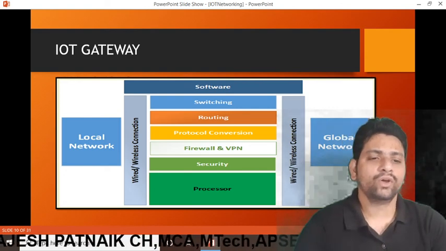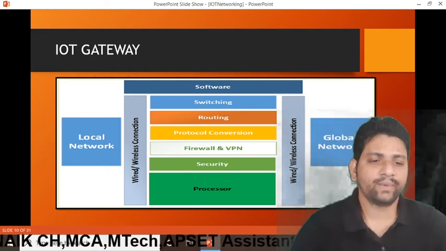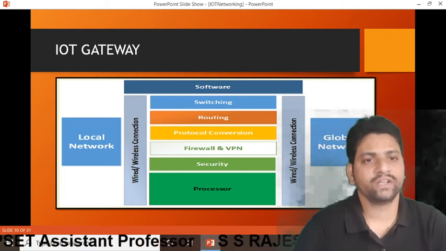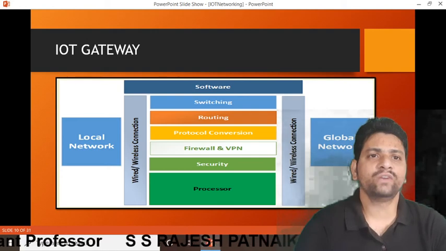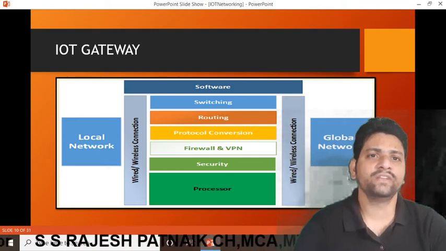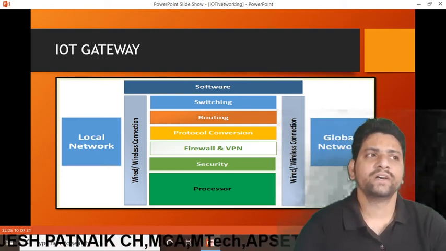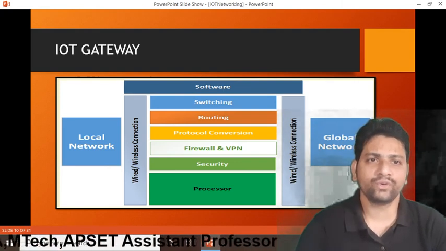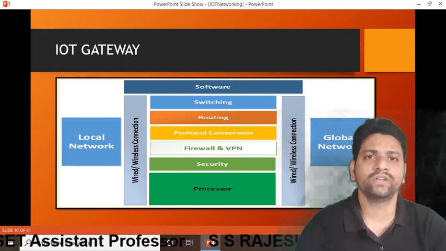If you go to the next upper layer, we also have the firewall and VPN. So what is a firewall? A firewall automatically stops unwanted requests to the different types of servers. Your computer has a firewall, you know that.